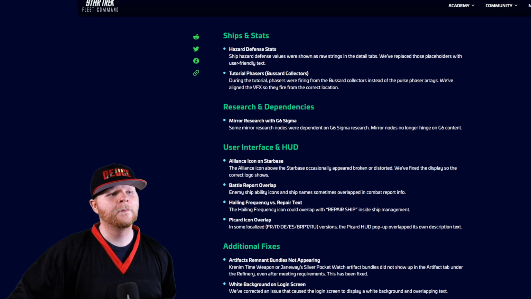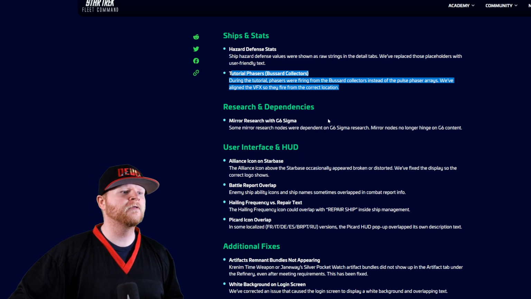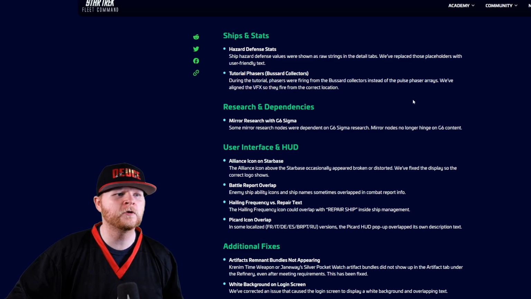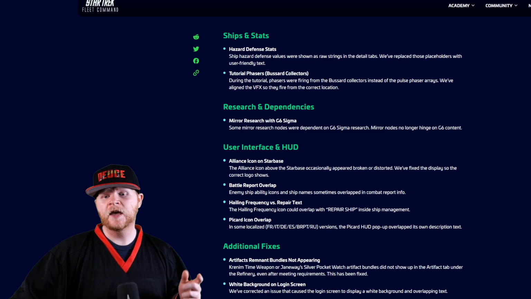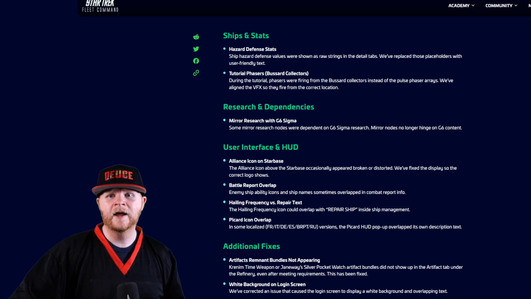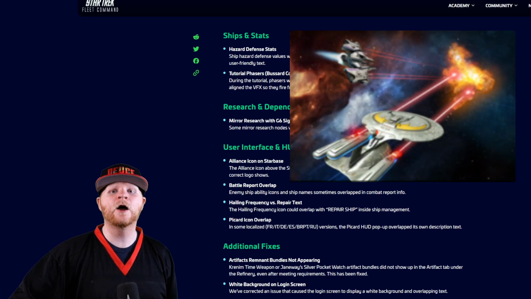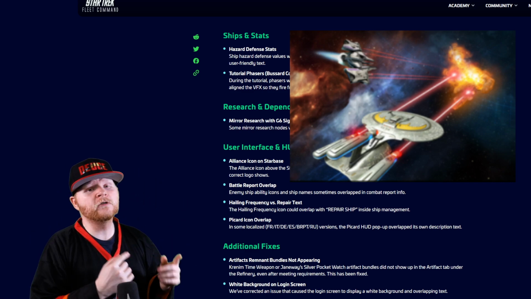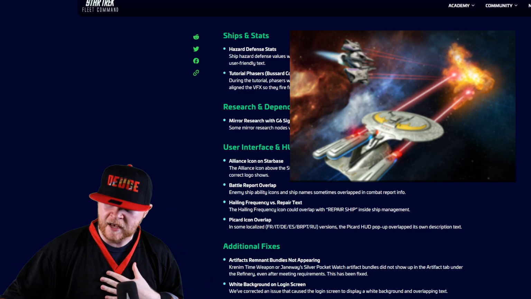Number 1, might not mean much to y'all, but I'm a diehard Star Trek fan. Tutorial phasers, Busar collectors. During the tutorial phases, we're firing from the Busar collectors instead of the pulse phasers arrays. We've aligned the VFX so they fire from the correct location. If you have no idea what it's talking about, it's stuff like this. It really bugged and chapped my rear end. This was not quality. They don't shoot out the nacelles. Anyway, I'm not going on a tangent. They fixed it, and yes, it matters to Rev.